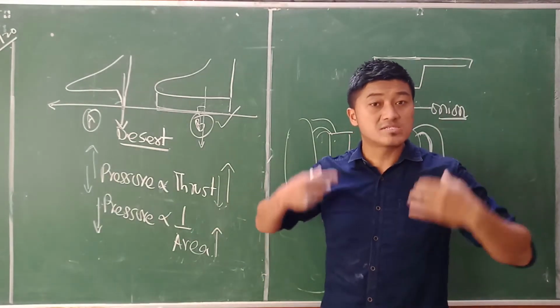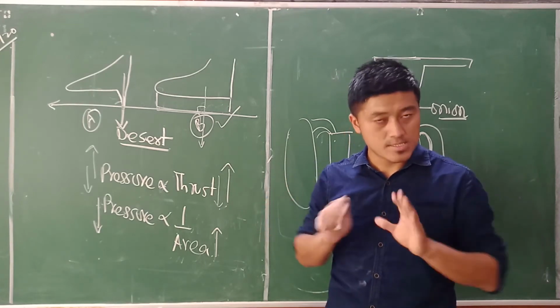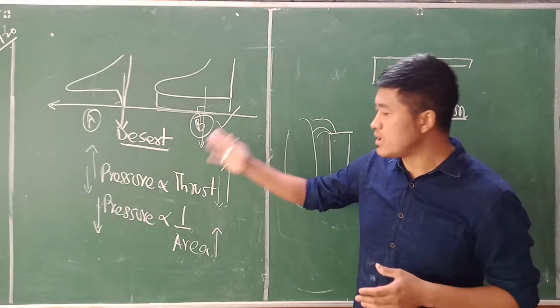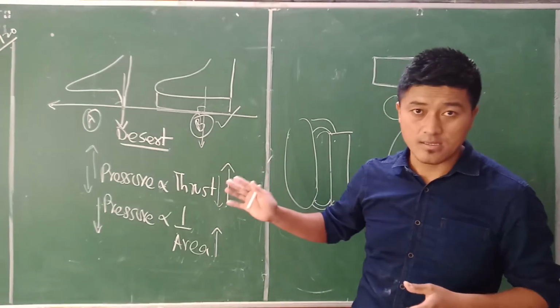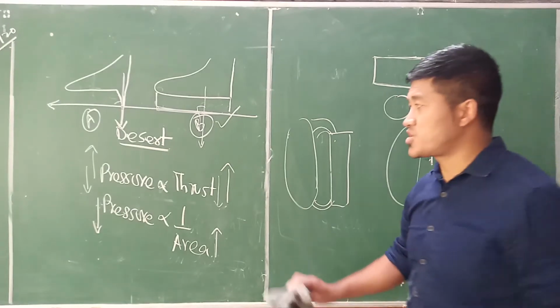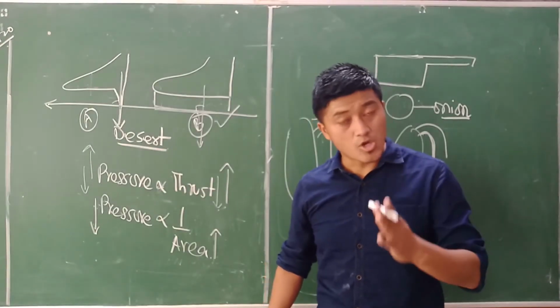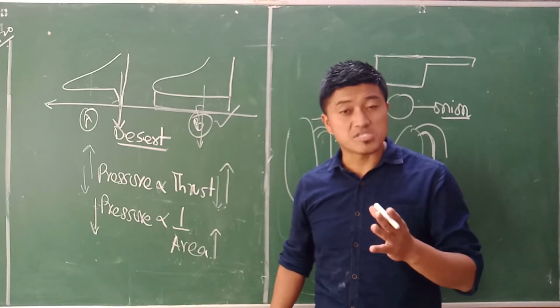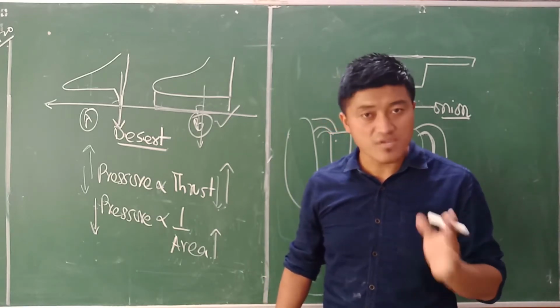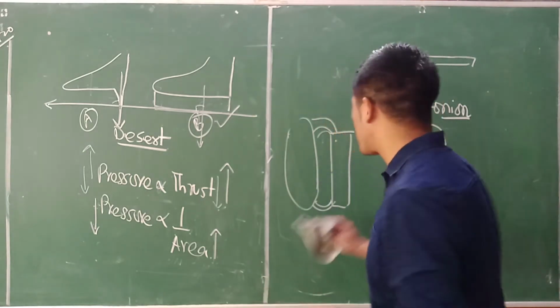That is why school bags are normally made with broad straps. Do you understand? So this is how we learn about pressure. Is that clear? Okay. So now we started with pressure from the topic of thrust. Thrust normally means any kind of force which is acting in a perpendicular direction to the surface. Understand? So I'm going to bring another kind of thrust.